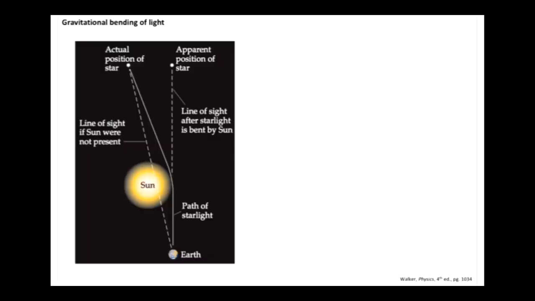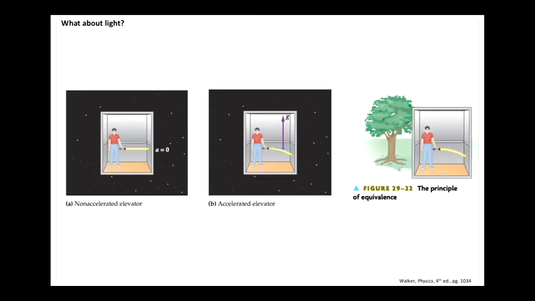Okay? Which leads us to the idea that if I did that on Earth, we're going backwards now. We just said that these two things have to behave exactly the same. So if I did the same experiment on Earth, where I have the exact same acceleration or gravitational field, the light should bend by the exact same amount. Now, we don't generally notice this because it's a tiny, tiny, tiny little effect. Okay? But the idea is that gravity must have an effect on light.